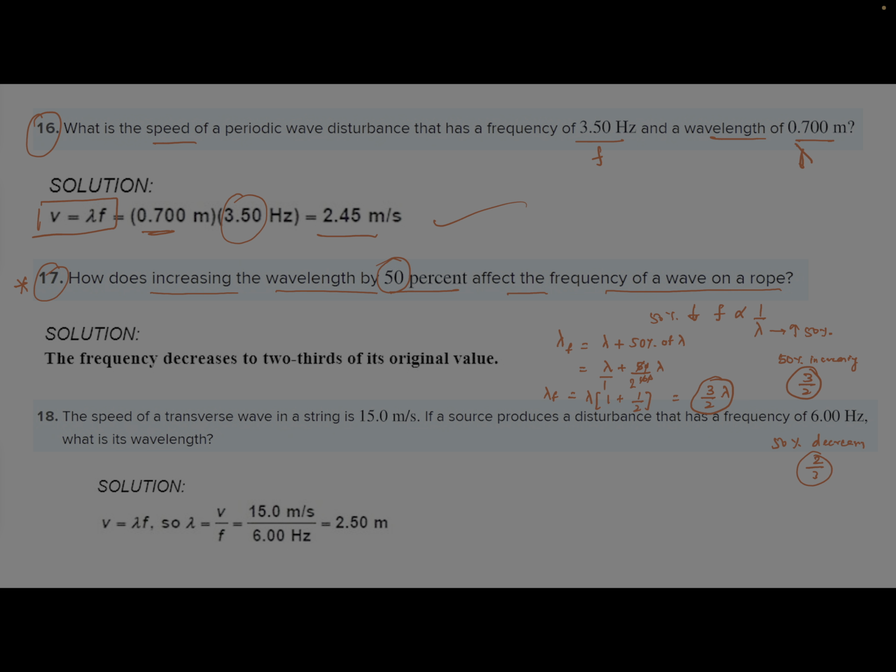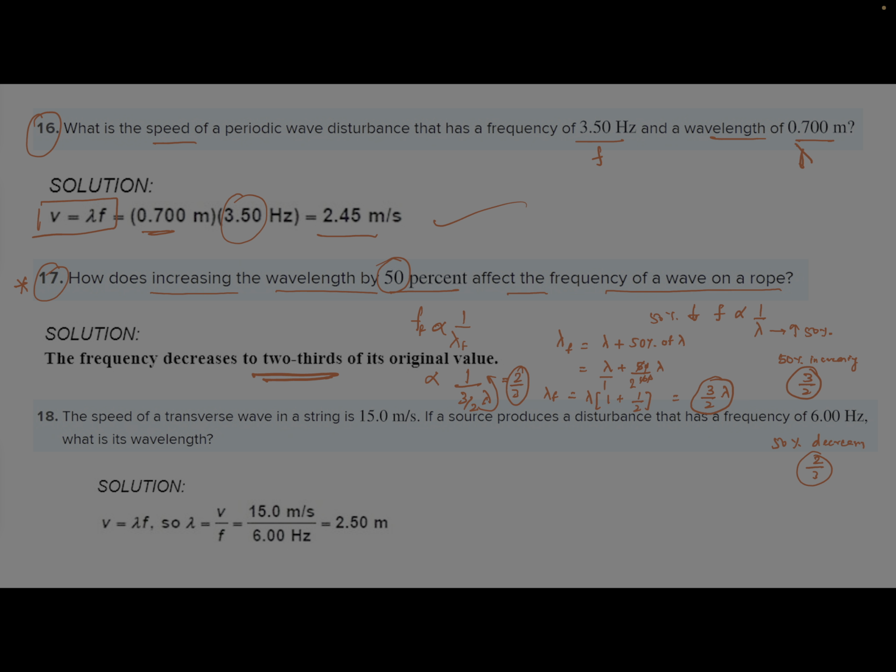So let's first see that. 50% increasing, you got lambda 3 by 2, okay? So what is the relation? Inverse relation. So what will be the frequency final? It is 1 over lambda, f depends on it, correct? So it means the final lambda, if you replace it with the value, what will you get? 1 over 3 by 2 lambda, correct? So this 2 will go up, so you will get what? 2 by 3. 2 by 3, yes or no? This is the frequency. Lambda becomes 3 by 2, so frequency will become 2 by 3, correct? So your correct answer will be 2 by 3, 2/3 of its original value.